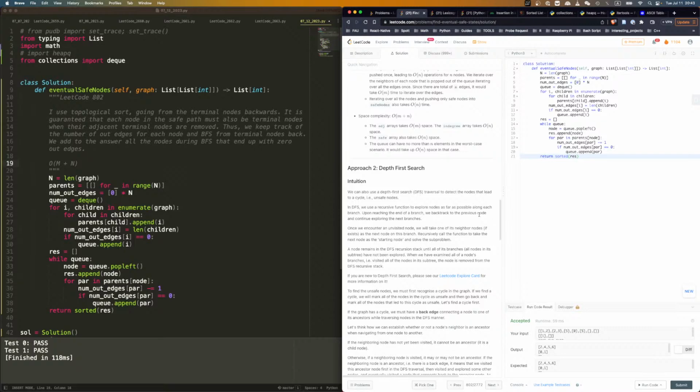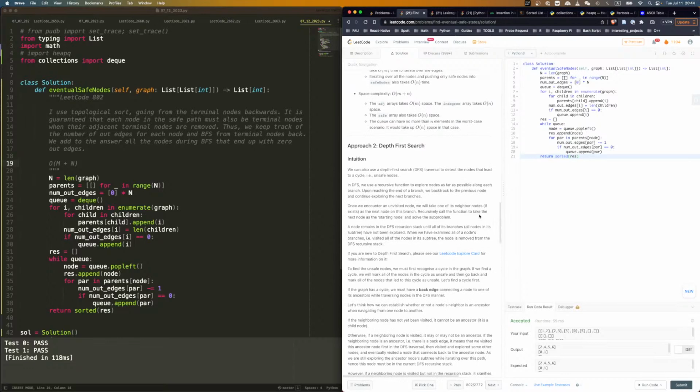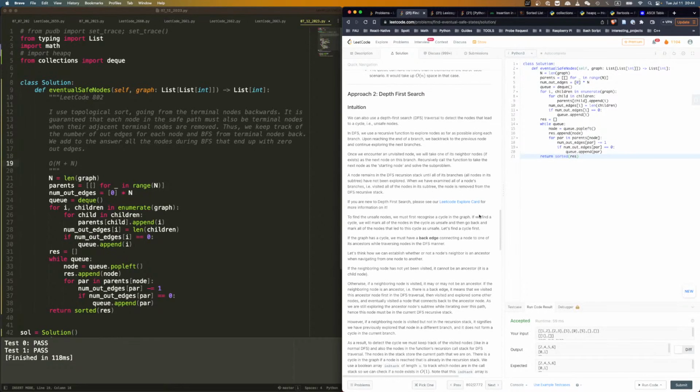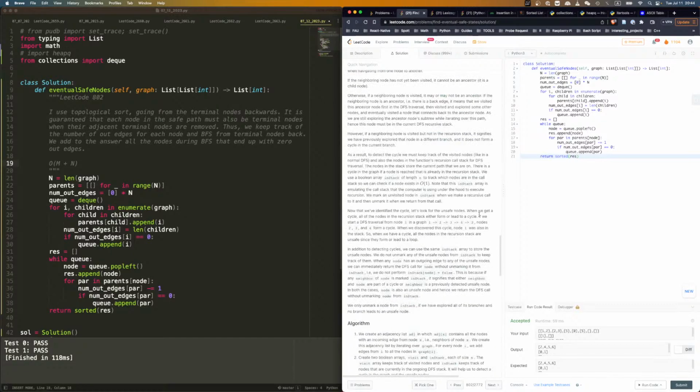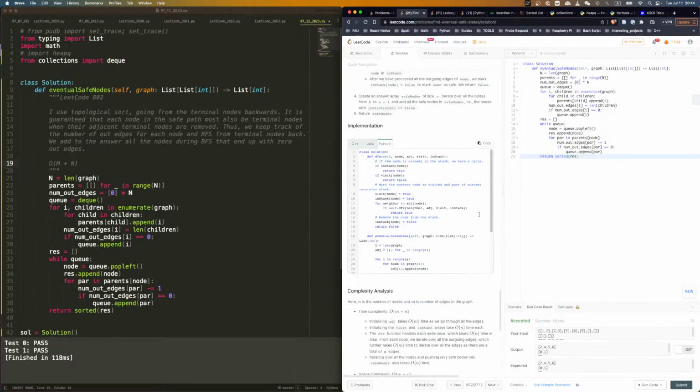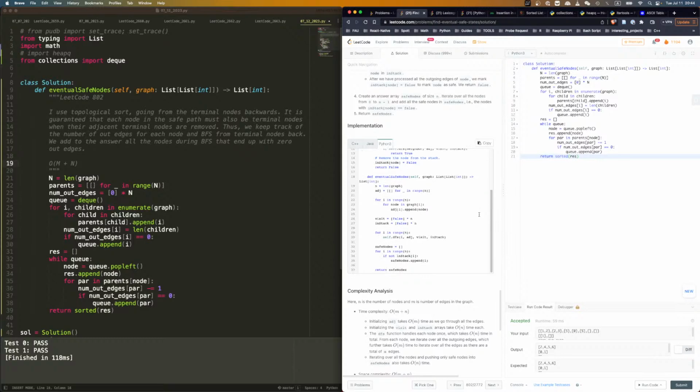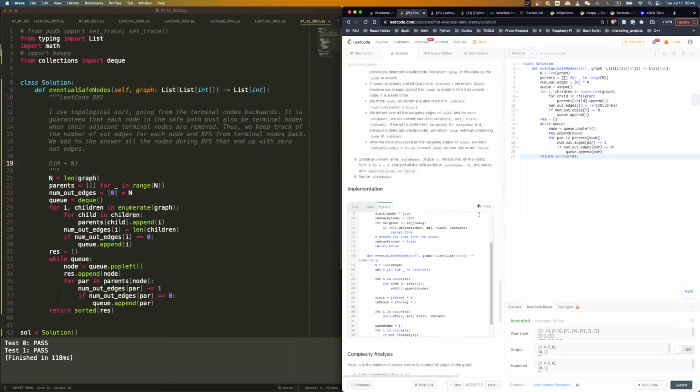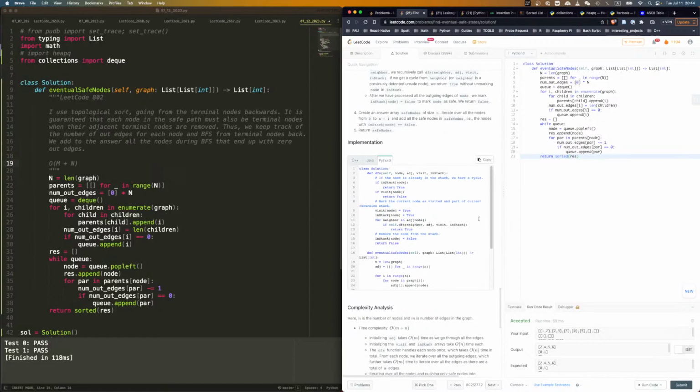Anyone where all the paths can lead to a safe node. Can you just DFS it? You just DFS it, right? You're starting from whichever node, and you DFS.